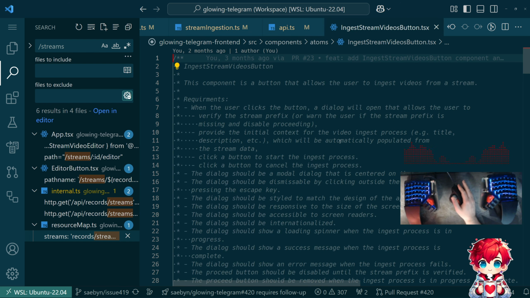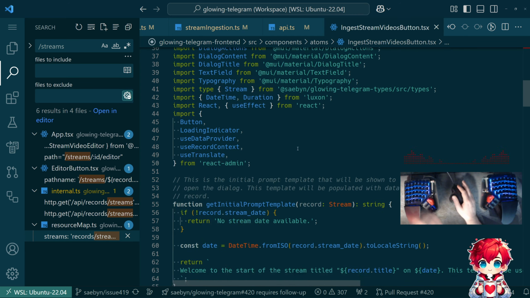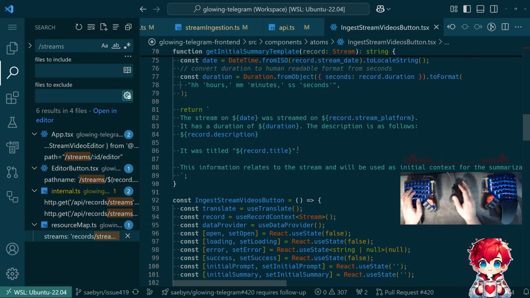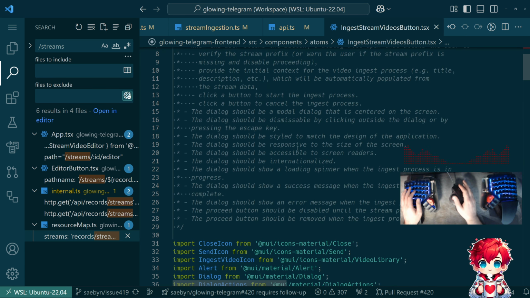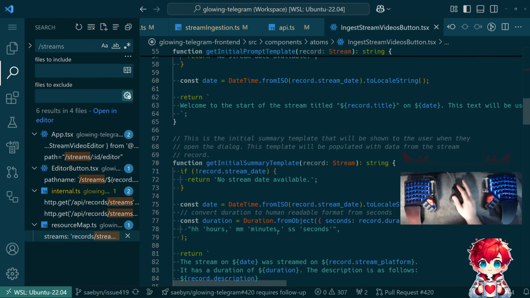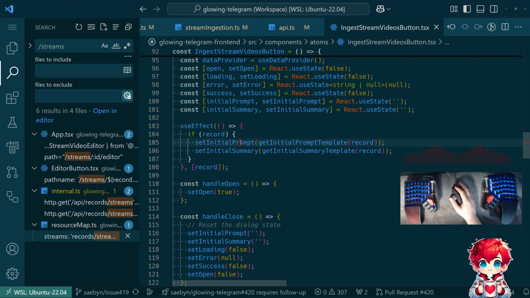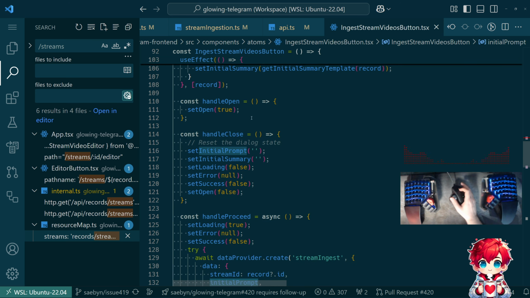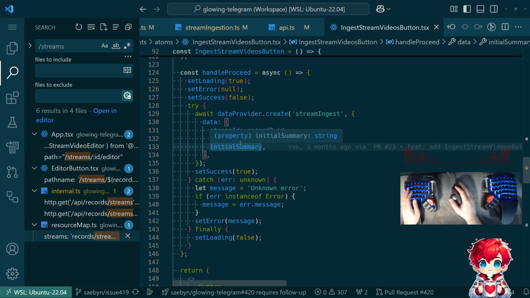Oh, this was fun. This was a component where I wrote a big comment explaining what the requirements were, and then I just had Copilot read from it. I guess I do that a lot, but I took it really far that time. Anyway, I just want to see. So we have this initial prompt, and we call stream ingest with stream ID, initial prompt, initial summary.